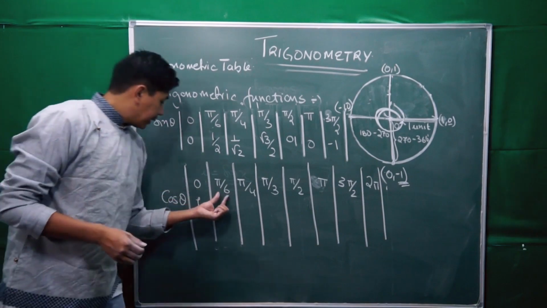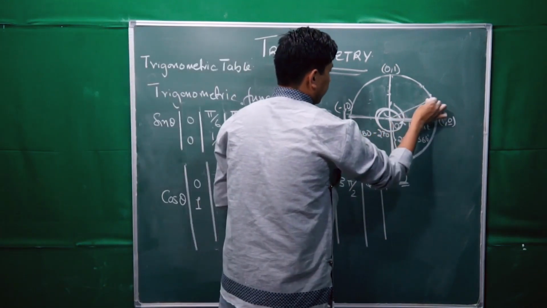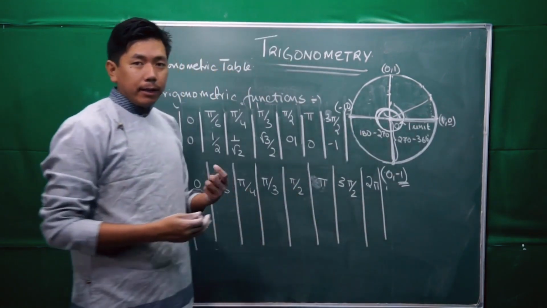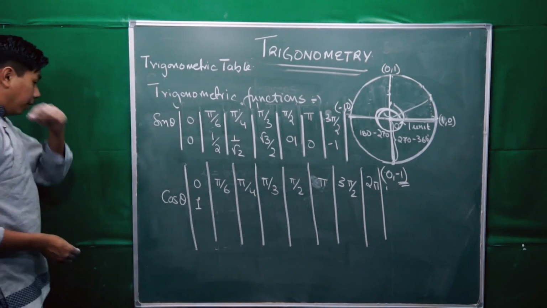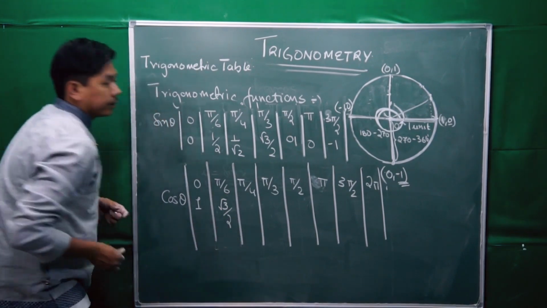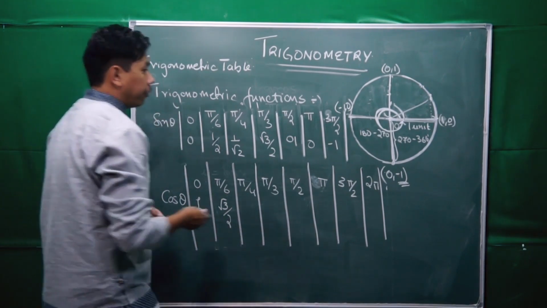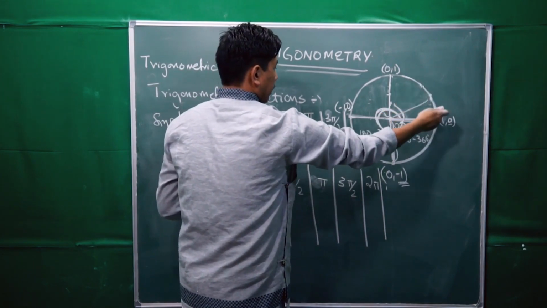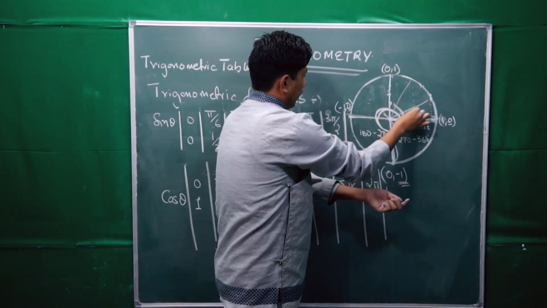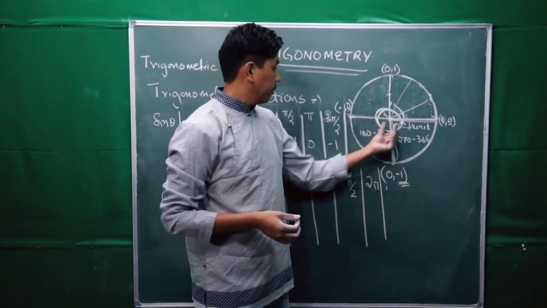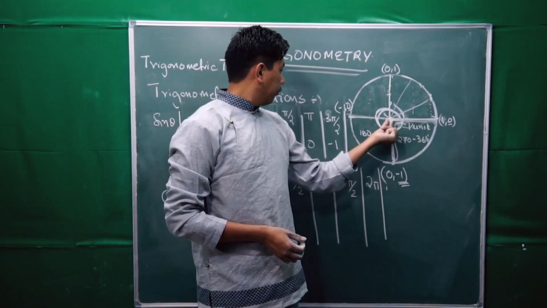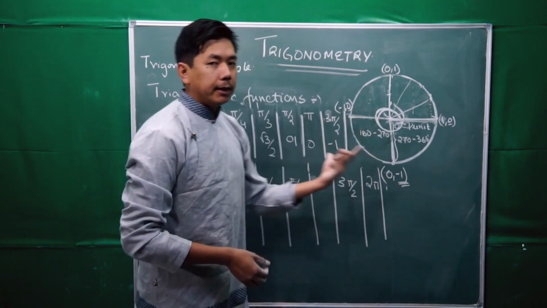Now for cos 30 degree, what happens? We have a certain angle over here. Now over here, x is getting reduced slightly. So how much is cos 30? Root 3 by 2. Now the value is decreasing for cos. As we are moving away, this length is decreasing. For example, for a certain angle over here, the length is shorter. So the x-axis keeps decreasing. And then we move here, it moves that side, further decreases.